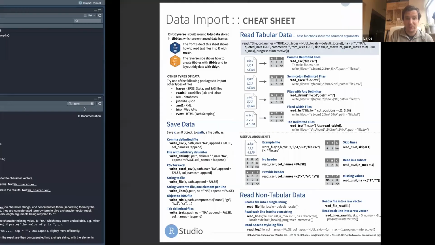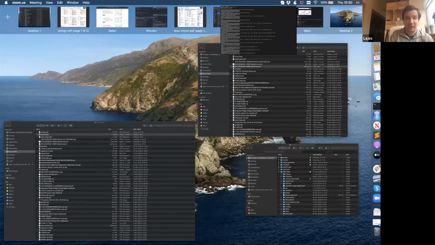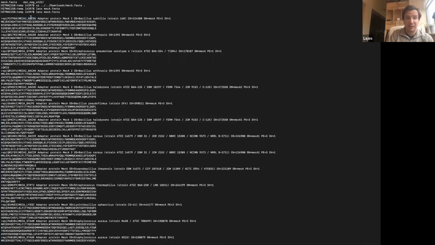So what will happen with this FASTA file? It will read in the first line and put it into the first row, first column, the ID line, ID. Then read in the second line. It realizes that it's a sequence line because there is no ID line identifier at the beginning. So it will put it into the second column where there was an empty string. So it will merge this to an empty string. So this will be a new string without new line, without anything else.